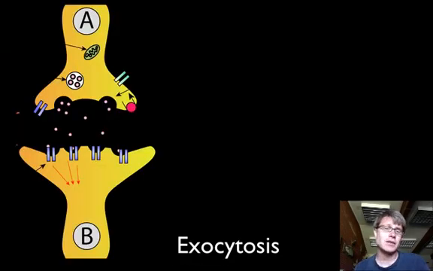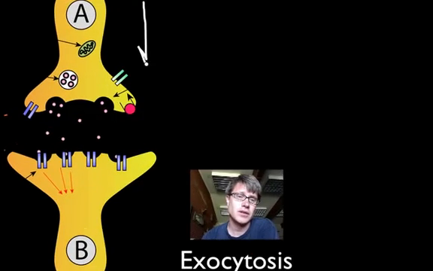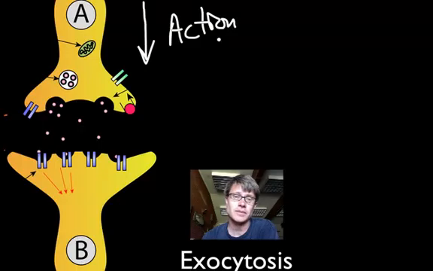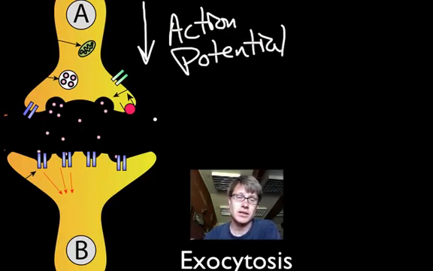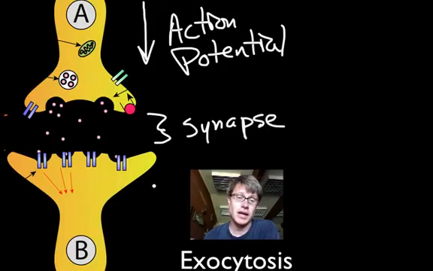And then finally, exocytosis is simply moving in the opposite direction. A great example of that you're probably familiar with is a nerve signal moving in this direction. In other words, we have an action potential moving in this direction. And so we have to send that signal across the synapse, which is the gap between 2 different neurons. To do that, we use what are called neurotransmitters. Neurotransmitters are molecules that move across that synapse to the other side, and then they start an action potential on the other side, so that nerve signal can keep moving in this direction.